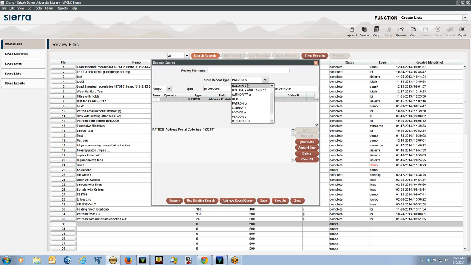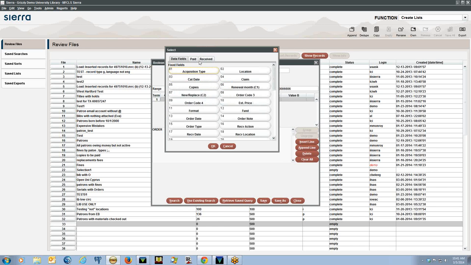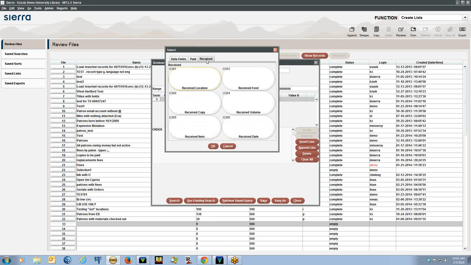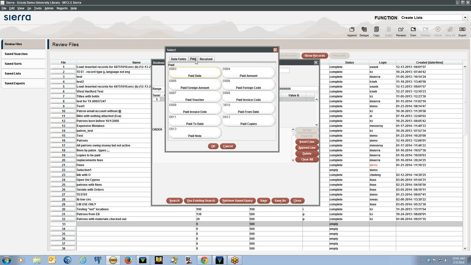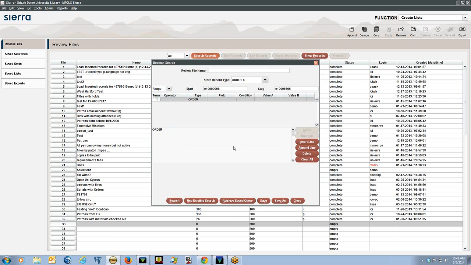For acquisitions work, underneath the order record, there are additional fields here now for paid orders and received orders. Those are not available in Millennium, so these are brand new in Sierra.